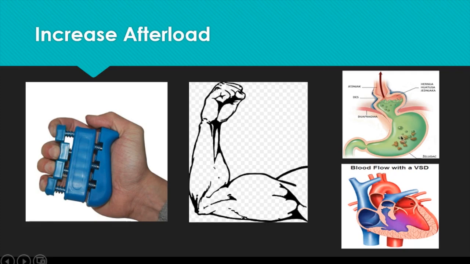I added this picture of the stomach just to make it a little more intuitive, that if you block the outlet over here, it's going to try to back up, right? So if you already have a regurgitation and you block the outlet, the aorta, it's going to back up, and it's going to even increase the amount of regurgitation. Another exception to this is the ventricular septal defects. The blood with the VSD may flow from the left ventricle out the aorta, but if you increase the afterload, there's a lot of pressure in the aorta, and now it may try to preferentially go through the septum into the right ventricle. So this murmur also is louder with an increase in afterload.